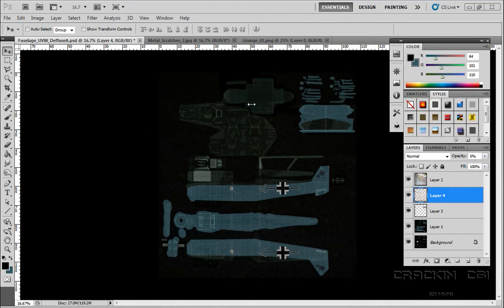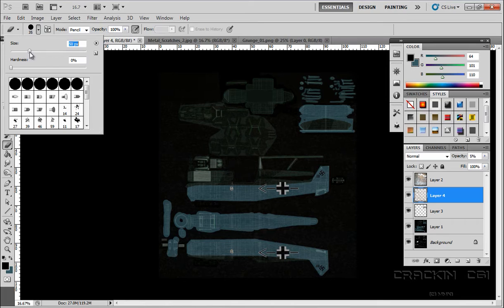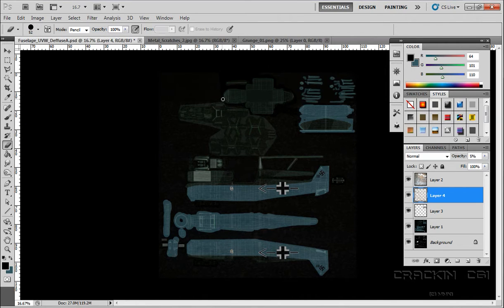Well, now I need to do the same again and remove some of this texture here with my eraser. So select that, eraser, make that a little bit bigger for this. I can see the areas, so just remove these around here in the cockpit section. There, that area down there, along here, and in there, and that's that.